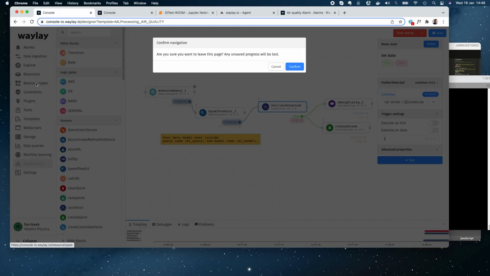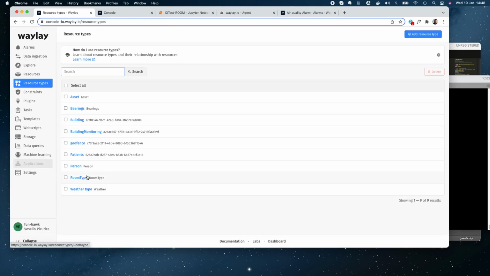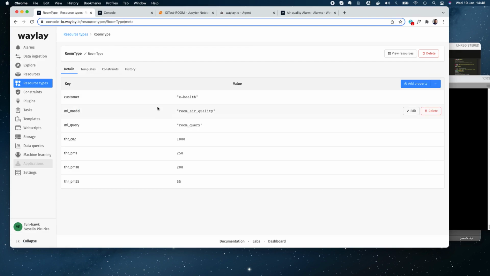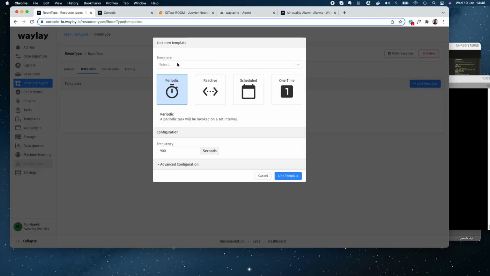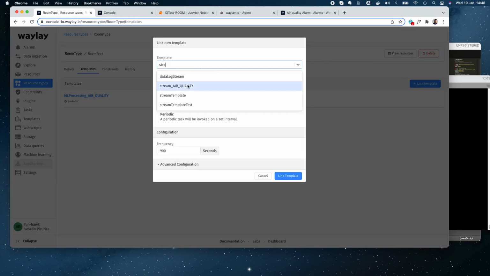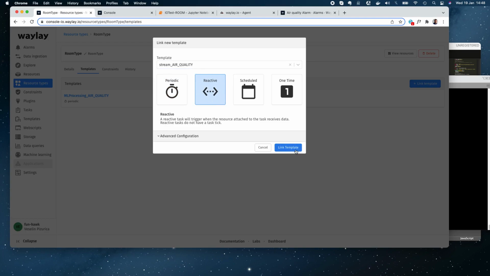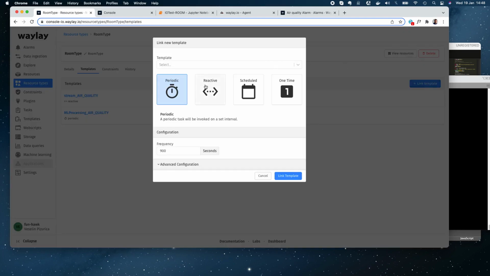The final thing we can do now is bring this all together. In this particular case, I will use the resource type to associate all these rules that I've created before for all rooms of a given type. I had my machine learning model, so let me run this one every 15 minutes, that's fine. I'm going to take another one which was a stream processing for the air quality, so hence I will use reactive mode. And the last one I did before, which was related to the air quality index calculation. So this was this one here. And let me compute that one every, let's say, 10 seconds. So that's going to be also periodic.